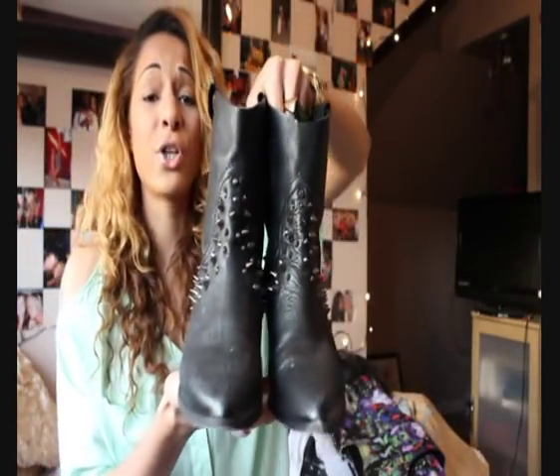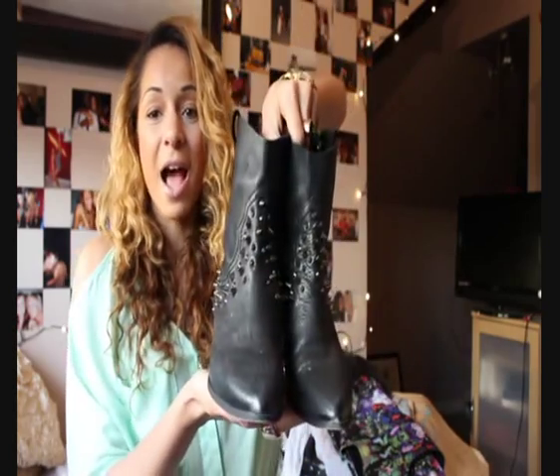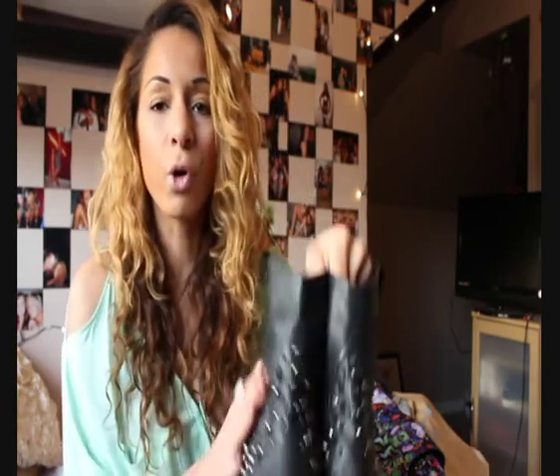I am a massive stud fan - throw a stud on anything, stud on a bin liner and I'll wear it. So I got these shoes from Zara. They're like cowboy boots with studs and they're to die for. They used to be about 90 pounds and now these were 50. They're not that much off but look how beautiful they are and they just go with absolutely everything. If you can't afford these, Primark do a pretty good copy - less studs, just a few up here, and they were only 20 pounds.